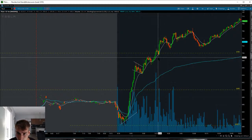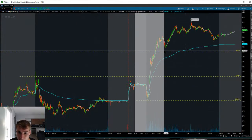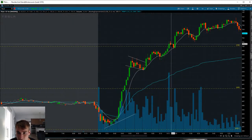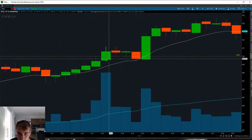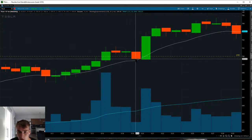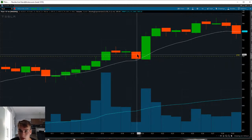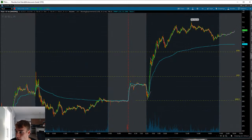So on this one, this was an interesting play because I was expecting a pretty big push above 700, and we pushed up, instantly got rejected and started pulling back. And a lot of people will get scared out of this at this point because they entered for that break, and it's coming all the way back to their entry after they thought they'd have this huge run. But if you were able to stay in this and had your stop kind of below 699 and below that EMA, you wouldn't have even gotten stopped out, and we got another really big push up there. So that was a good trade.